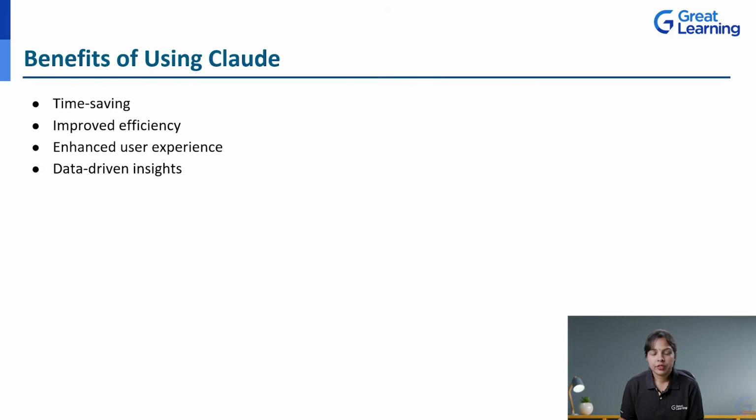Next is improved efficiency. Definitely the work which you are doing is more efficient if you're doing it using Claude. The example which I gave was writing an email. I'll also show you how efficient and nice an email it writes. You might take a long time even to think in that way and write such a nice email. That's how it improves the efficiency.